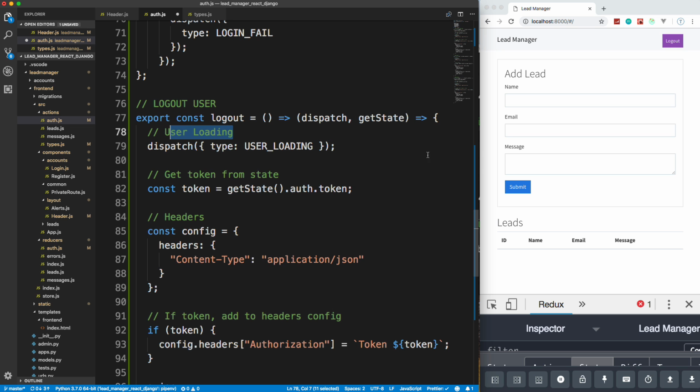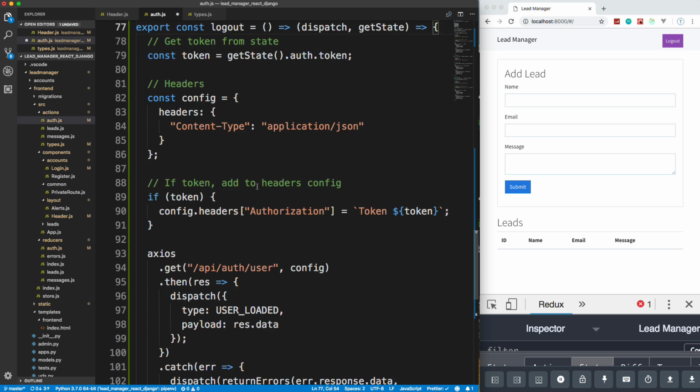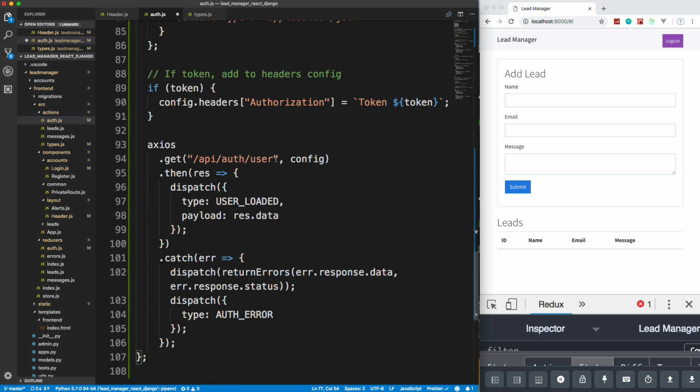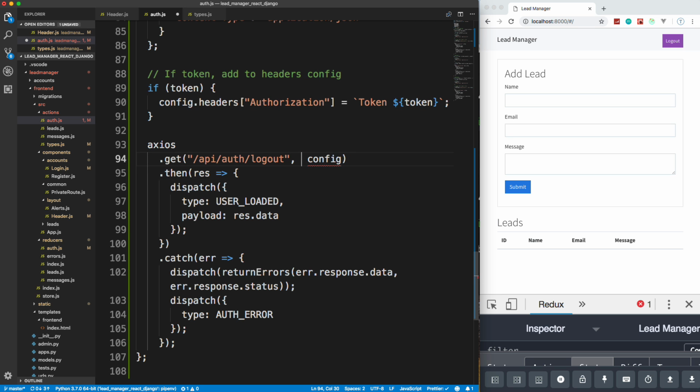We don't need the user loading. However, we need to check for the token. And if the token is there, put it in here and then make a request to auth logout. And we actually need to pass in null as a body for this to work.